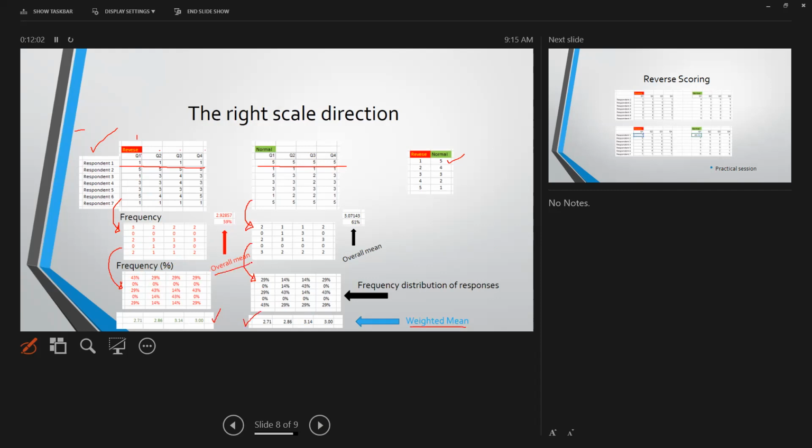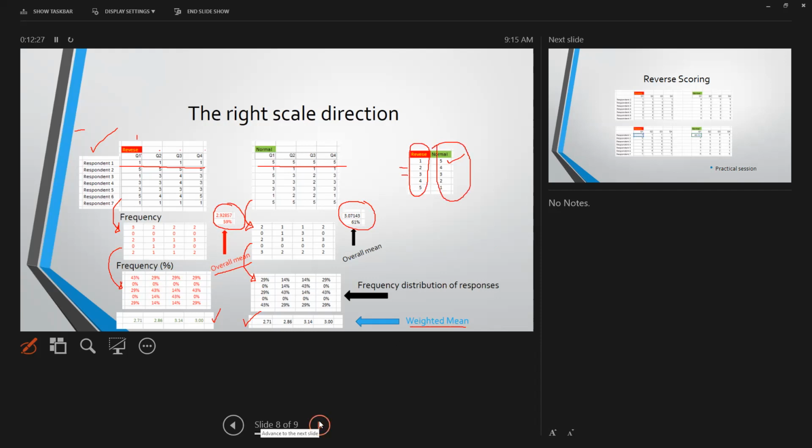And when we calculate the overall mean, of course, there is a difference between the reverse mode and normal mode. So we need to convert all reversed questions to normal. And if our questionnaire is in reverse mode, we have to change it to normal mode.